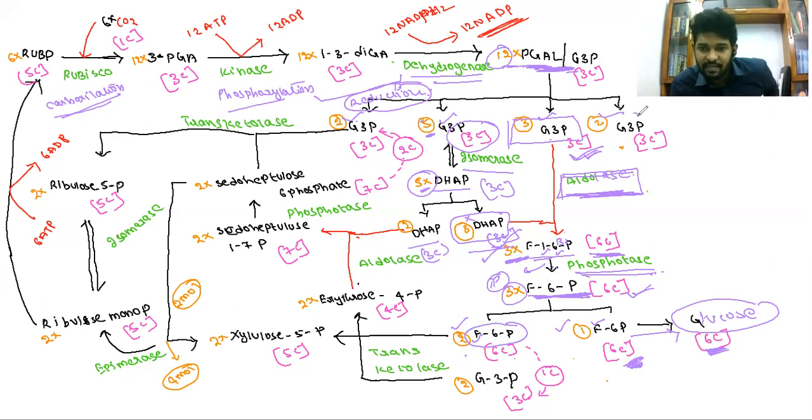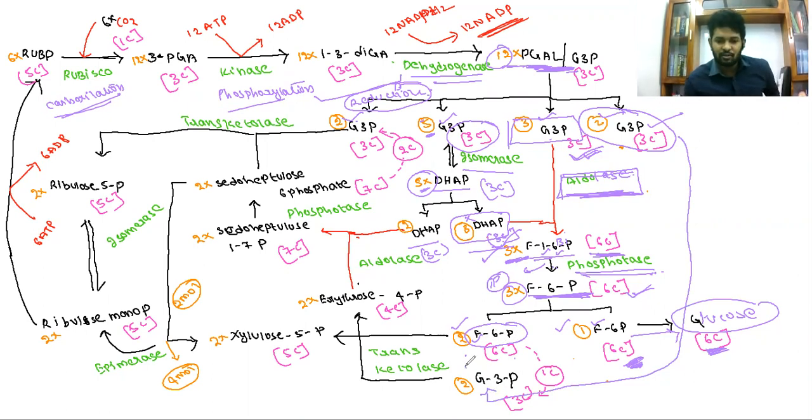And here now we are taking these 2 molecules of 3 phosphoglyceric acid. Okay, now we are bringing this here. Now here we have 2 molecules of fructose 6 phosphate and 2 molecules of glyceraldehyde 3 phosphate. Here one interesting topic is, out of this 6 carbon, 1 carbon is given to this 3 carbon compound. Out of these 6, 1 carbon is given to this 3 carbon compound.